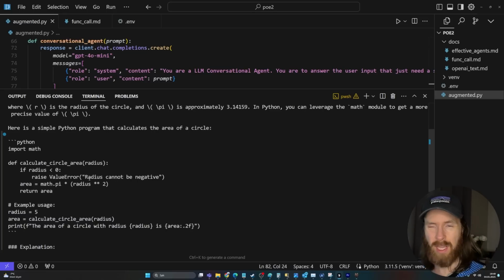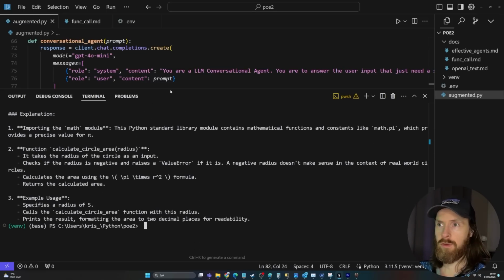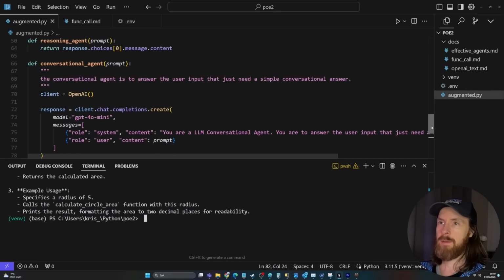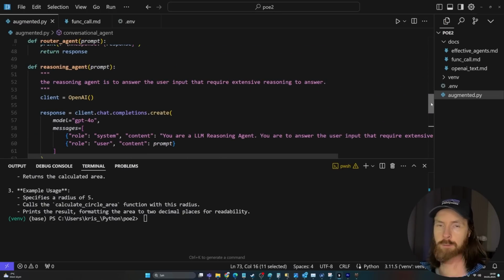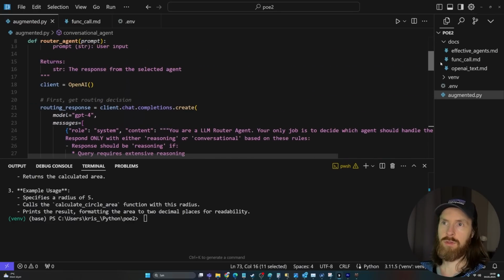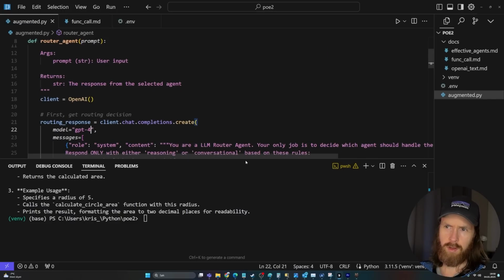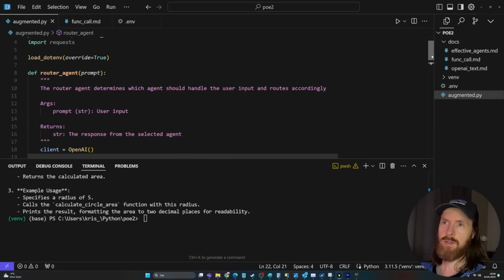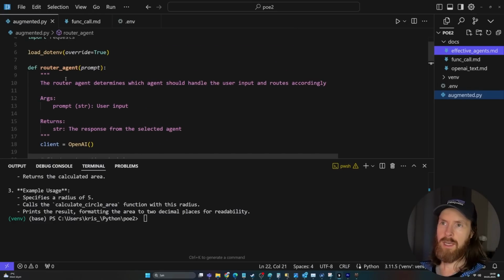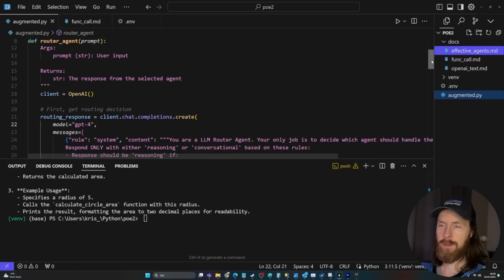So that is pretty straightforward too, but it can be powerful because we could save money, right? Let's say we have this in a loop. Sometimes we get the answer from Mini if it's just conversational, but if we need more power, we get it from the reasoning agent. The thing is we lose latency because everything has to go through the router agent. That was a bit slow, but that's fine. We need to be sure that this is able to make the right decision, but it shouldn't be that hard to evaluate that.